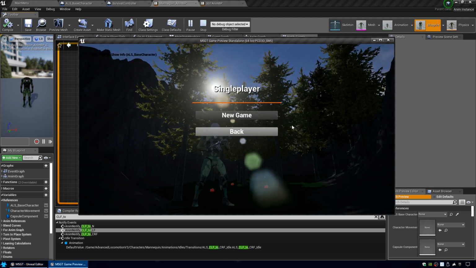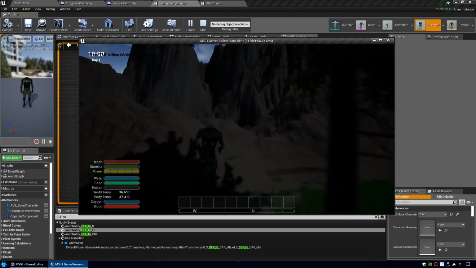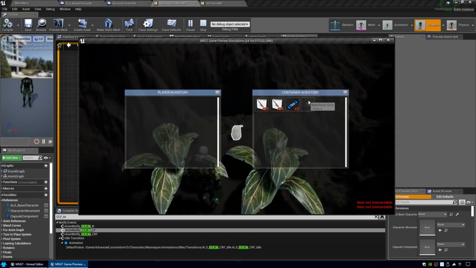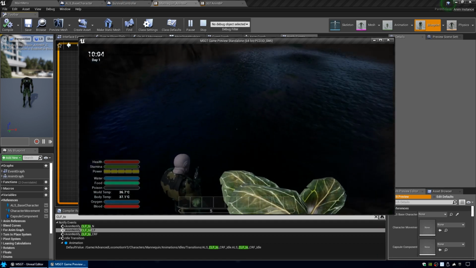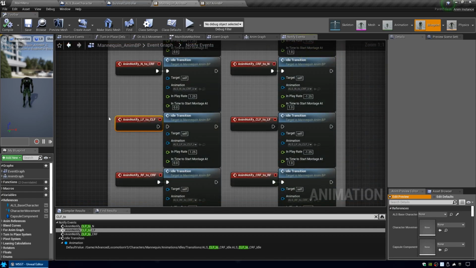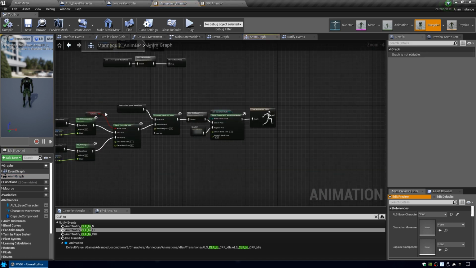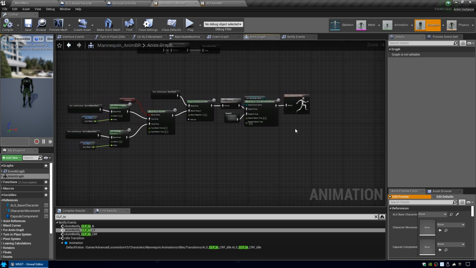Play that really quick, and that should have removed the issue with the gun lowering on the crouch. Now we will still have the error when you're turning in place. We'll have to do something a little bit different to fix that. So let's go ahead and crouch, and you can see it no longer drops the weapon down when you crouch. To go back, in the mannequin NMBP and the anim graph, we're going to have to make some adjustments in this section here to be able to not drop that weapon on a turn.